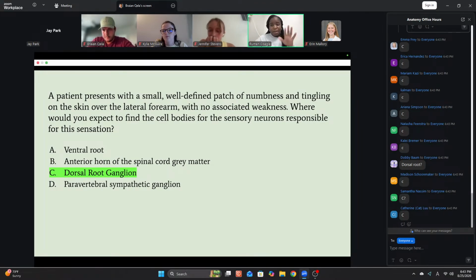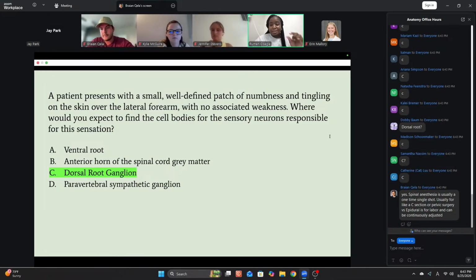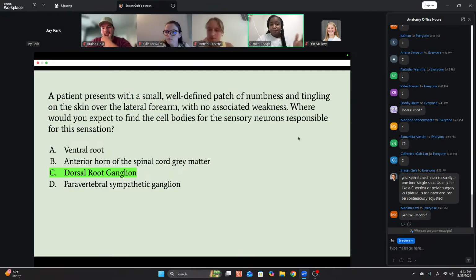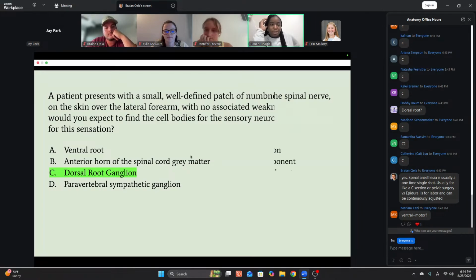So great job. Classic test taking tip is to read the last sentence first if that's what you're into, because literally you didn't need any information prior to the last sentence. The last sentence tells you what the question is asking for usually. So just a tip for you when you're taking questions, especially if you're crunched for time. Moving on to the next one.